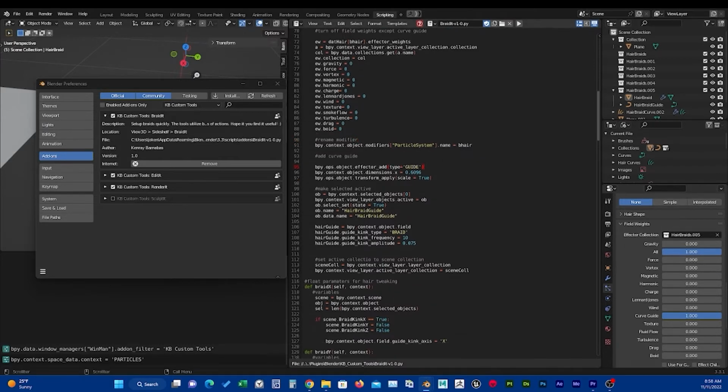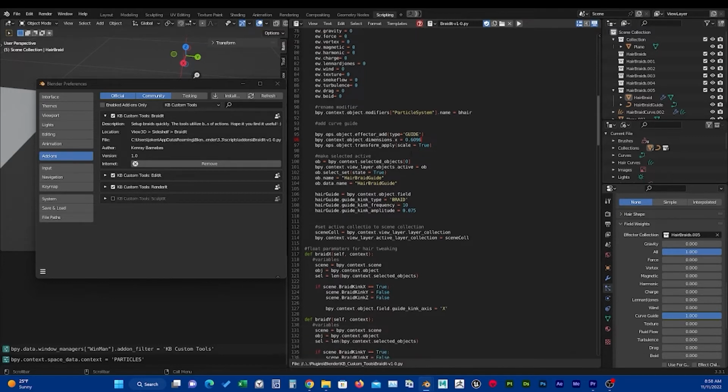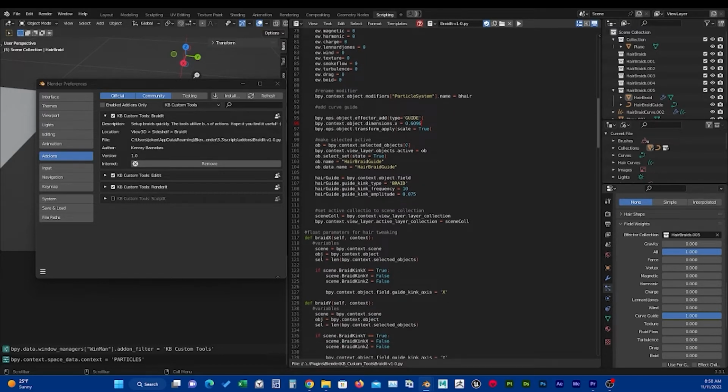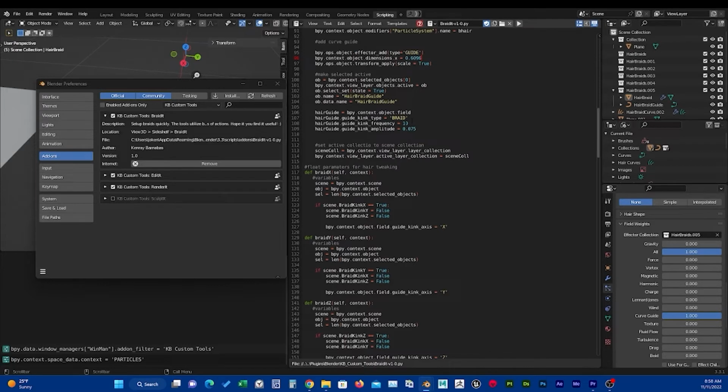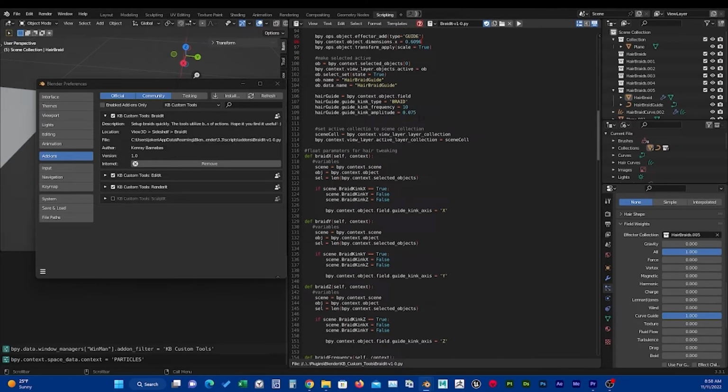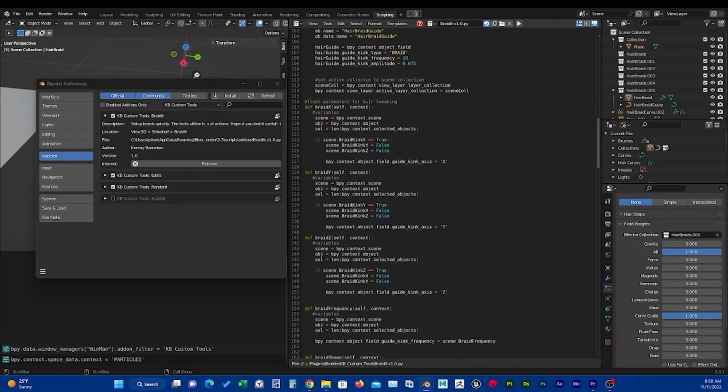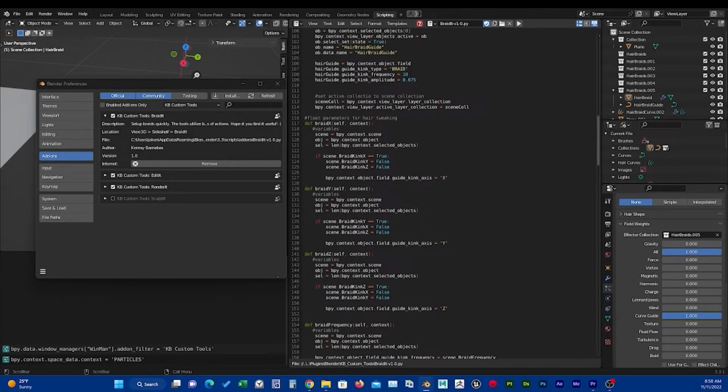So then here I'm naming the modifier here, the particle system modifier, and then here we start adding the curve guide, and then we can then adjust the settings to get our base started. And then after all of that, I'm setting the scene collection up here as the active.